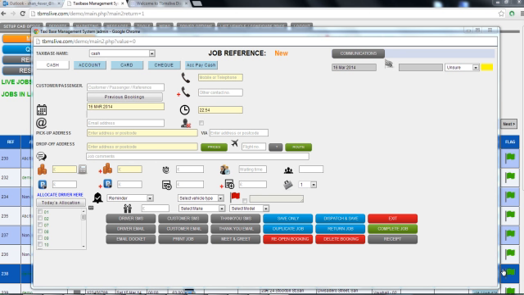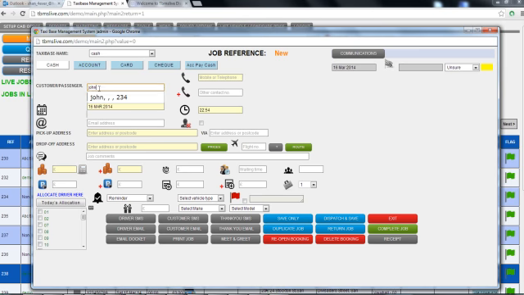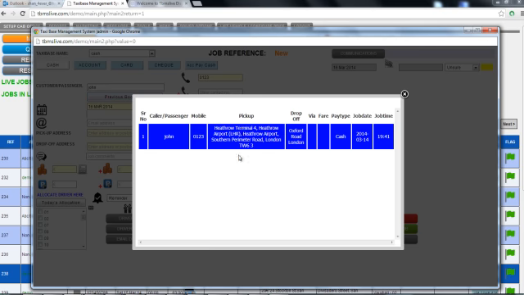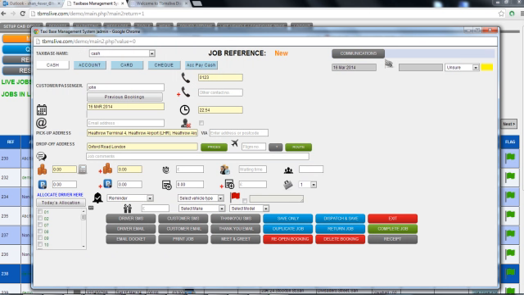Okay, so what we'll do now, we'll create a cash job by entering the customer name. Now we see that the drop down has automatically appeared. It means this customer already exists. If we click on previous booking, we'll find that there's a booking for this customer already. So if we hover the mouse or click on this booking, all the previous job details automatically show up in the system. But we don't want to create a job which has been done previously.